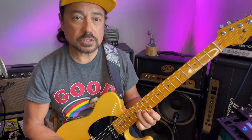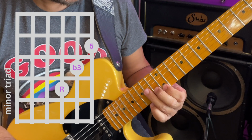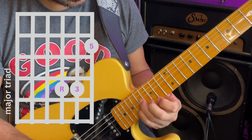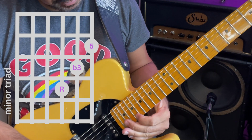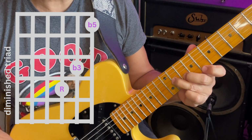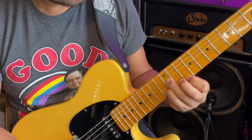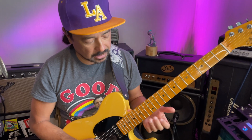If we move up a whole step, we would do a minor triad. You have another minor triad. 4th is a major, major, minor, running out of space. So I'm going to go down here. This is a diminished. Like that. In the first phrase of the song, I forgot how it goes.